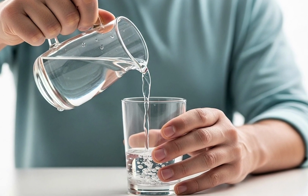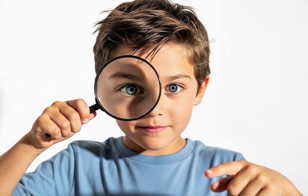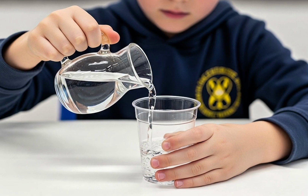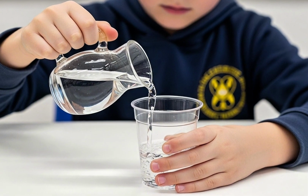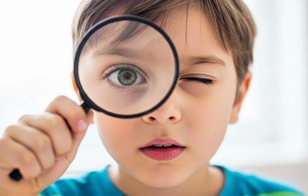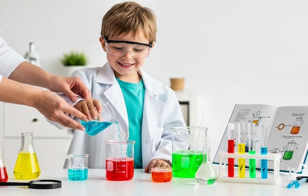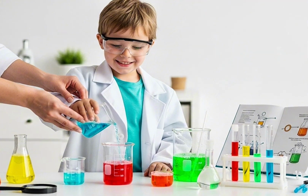Communication skills: kids learn to listen, articulate their thoughts, and explain what they are observing. Problem solving: when experiments don't go as planned, children learn to adapt and find solutions, just like real scientists. Patience and resilience: some processes, like growing crystals, take time and teach the value of waiting and observing.